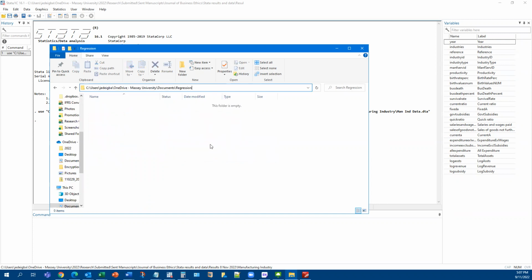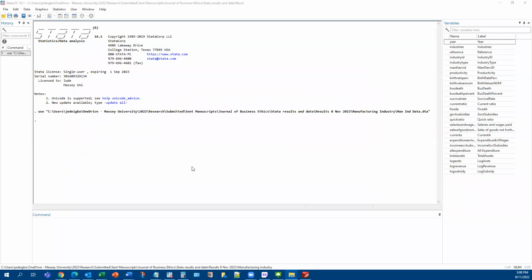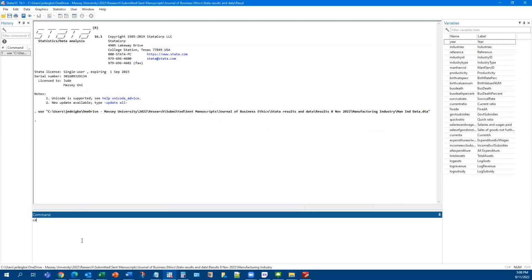And I'll copy the URL. What I simply need to do is double click on this space here, so I'm able to copy my URL from the computer drive. Once I've done that, I'm going to type here the command cd, space, inverted commas, paste with Ctrl+V, or you paste manually, close the inverted commas, and then click enter. That has given Stata instruction where to store the information once it is exported.